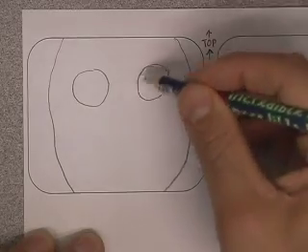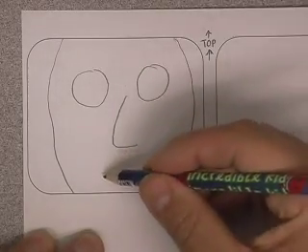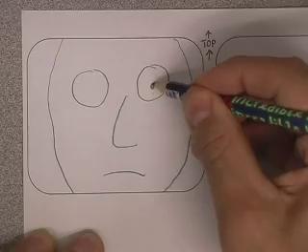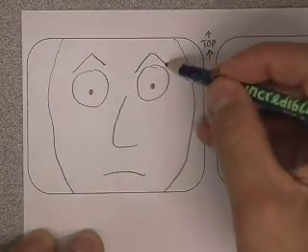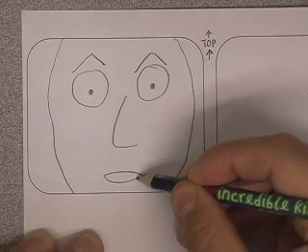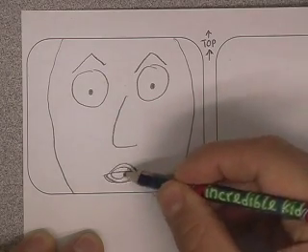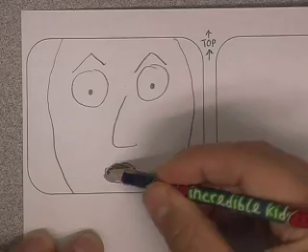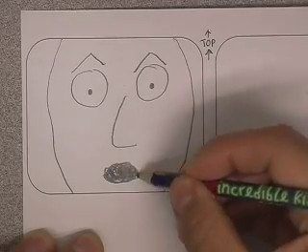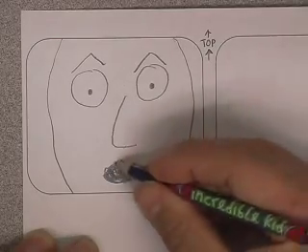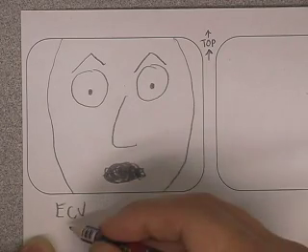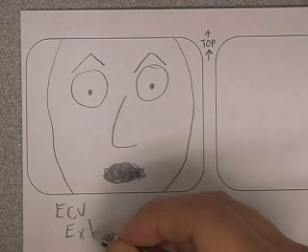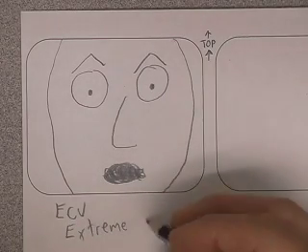You want to make the perspective right. So the eyes and the nose and the mouth should be in the right perspective. And if it's an extreme close-up, oftentimes it will be extreme emotion. So maybe we'll look like this, make it look like this person is frightened. So that's how to draw your basic ECU, which is an extreme close-up.